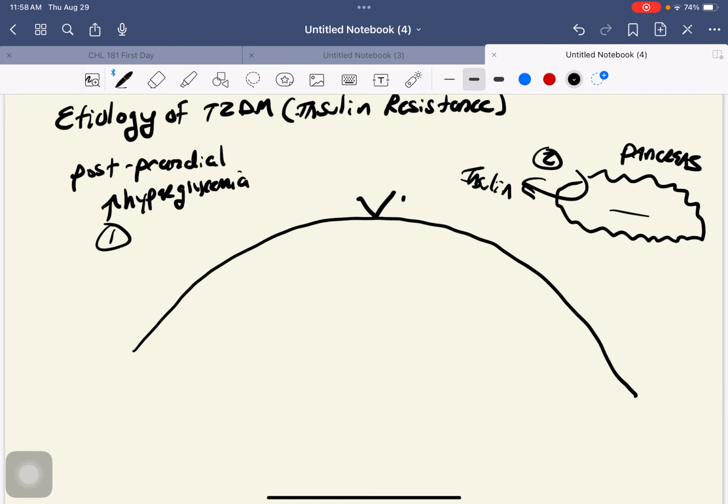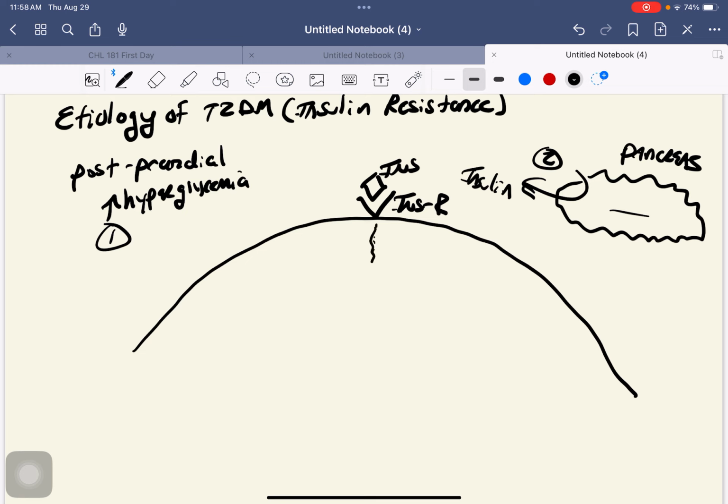We had our insulin receptor. Once again, the insulin receptor is located on the liver, on the skeletal muscle, and on the adipocyte. Maybe when insulin binds on, there's a different response depending upon the organ or the cell. But in general, they all have the insulin receptor, right? So in this case, the insulin is still binding to the receptor. There's still this hormone-ligand interaction. Everything's totally fine, right? Now the problem, when we say insulin resistance, right?